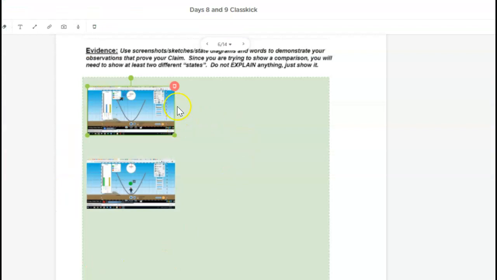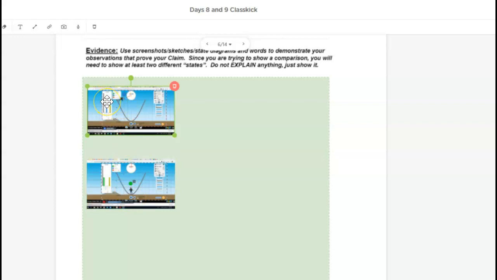So here I've done the same thing. I took a screenshot and cut and pasted it. And you can see that all of the energy is kinetic energy. The total amount of energy is the same in both of these. But in this one, it's all potential energy. This one, it's all kinetic energy. The speed here is high. The speed here is 0. The height here is 0. And the height here is high.